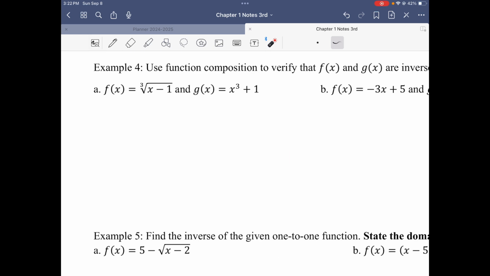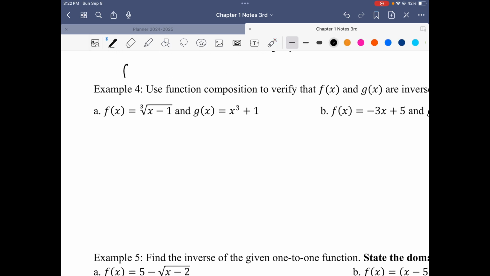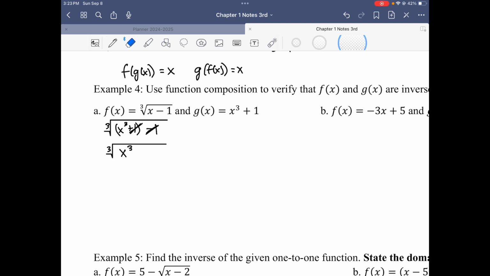The next definition we're going to deal with is the algebraic definition that says that f of g of x should equal x, and that g of f of x should also equal x. So this is how we do this. We check these and see what they come out to be. So let's start with f of g of x. F of x has our cubed root here. Our x then, though, is going to be x cubed plus 1, and then we're going to subtract 1 there. Of course, we don't really need these parentheses if we're just subtracting, so those two will cancel out, and we get the cubed root of x cubed. Well, of course, the cubed root of x cubed is just x.